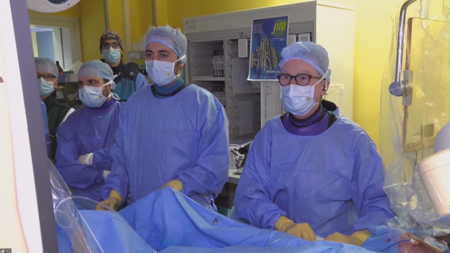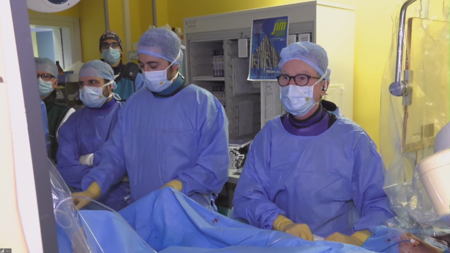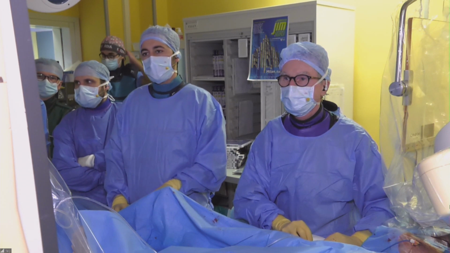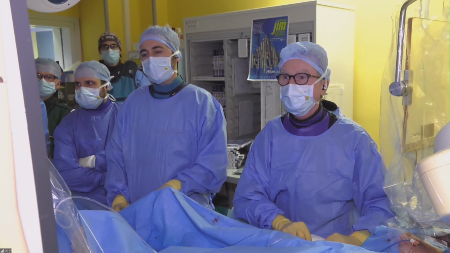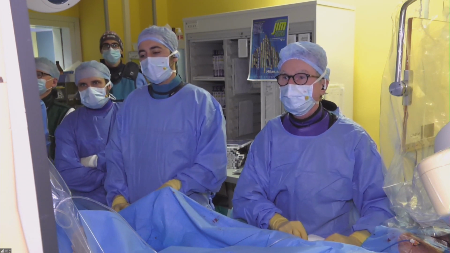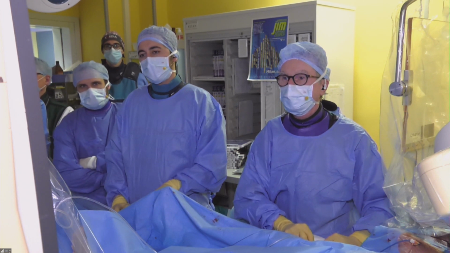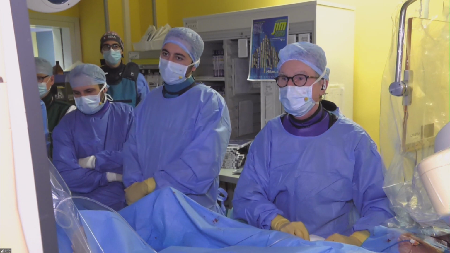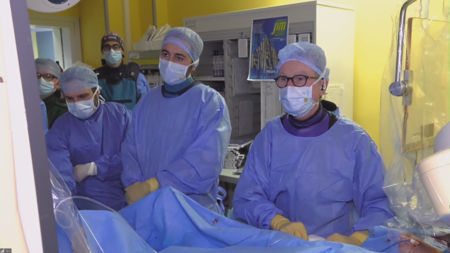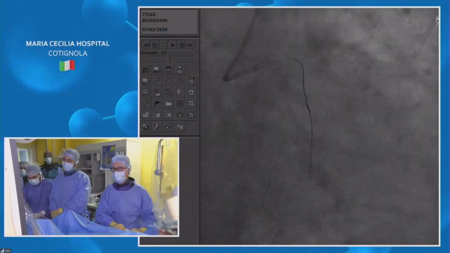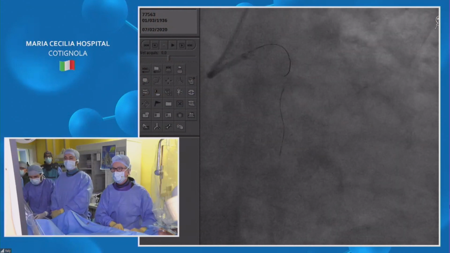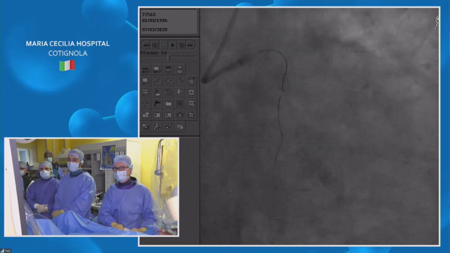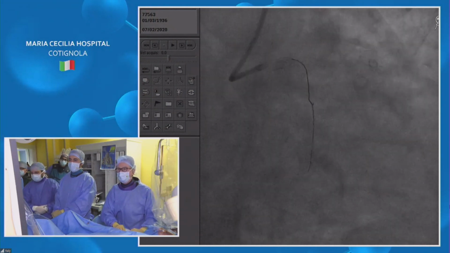I'm going to maybe predilate. Yes, Antonio, maybe if Dr. Giannini is placing his stent, we can see the placement of the ostium of the LAD. And honestly, I'm happy that the FFR went in the other branch because I'm going to use the other branch as a protection, and I'm going to go into the main branch with this one and stent over this branch. Let's go in the spider.